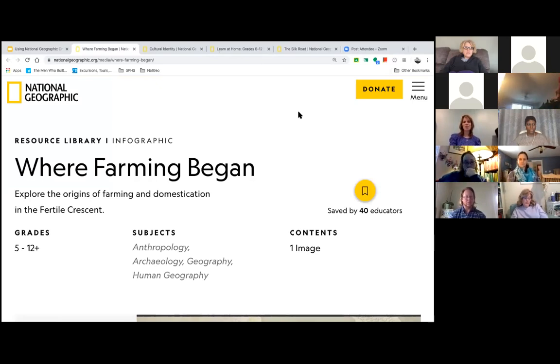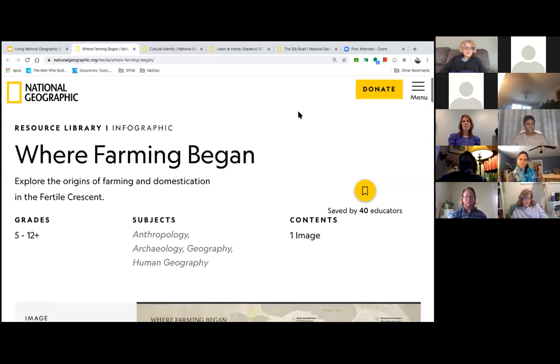I actually had students do them when we were looking at geographical changes to Greece. We have been looking at how climate change has actually changed Greece historically. And so they looked at ancient Greece versus modern Greece, and then they picked different components and looked at it. So they looked at pollution, they looked at wildfires, they looked at fishing, and produced out these beautiful infographics that are in our classroom.